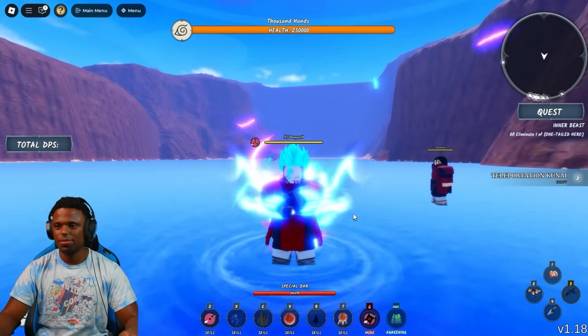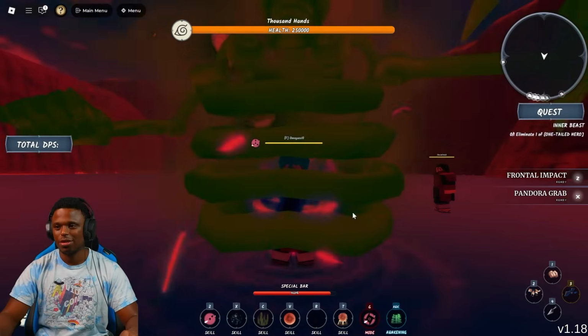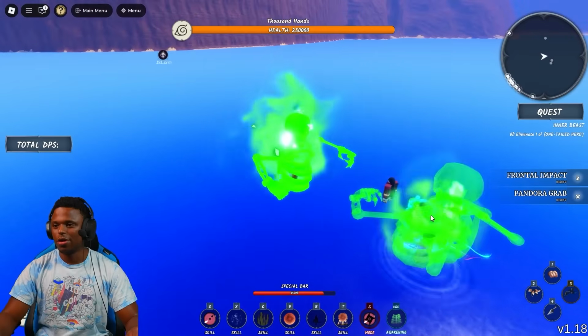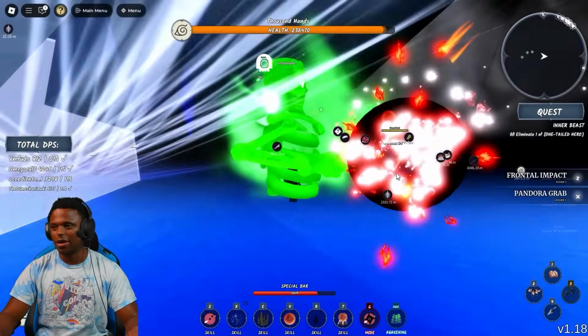Alright, Susanoo. I like the green. I think green and blue Susanoos look the coolest. Like, there's something about a green Susanoo, it's so oddly satisfying to look at. And now we're going to go ahead. Oh, I ain't even going to be able to test my abilities. Let me see. Alright, there we go. Yeah, I just stunned him right there.